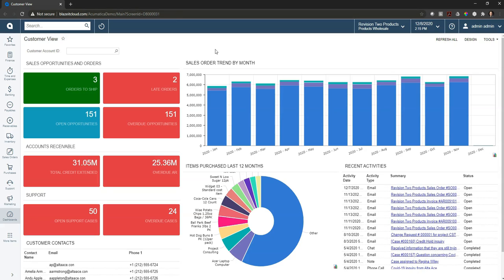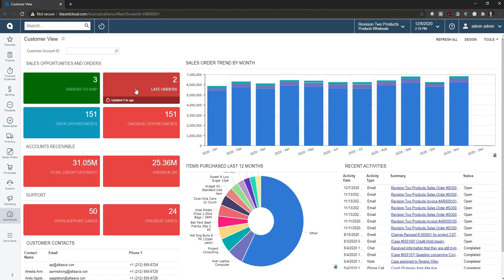And we have things like the ability to see our sales order information month over month with drill down capability, as well as things like what our accounts receivable are in total, and then how many late orders are out there that need to be shipped. And the key as we go through some of the different functions is going to be that ability not just to see that data, but to actually take action on that data and do something very specific with it.